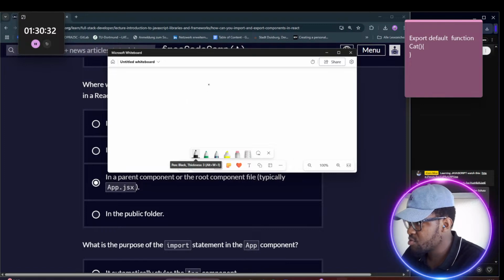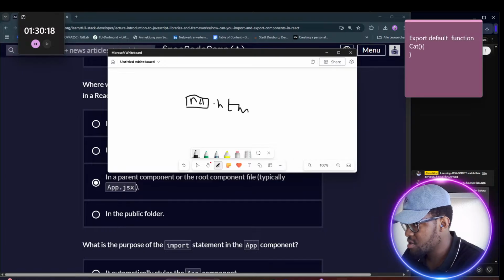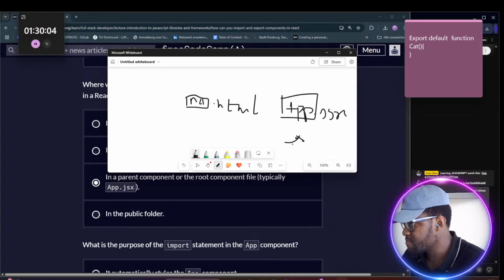So as I was saying, in React, when you install a React project in your VS Code, there's always this index.html file, and afterward there is this app.js. Basically, all the components that you are creating, which we shall call child components, are being used inside here.